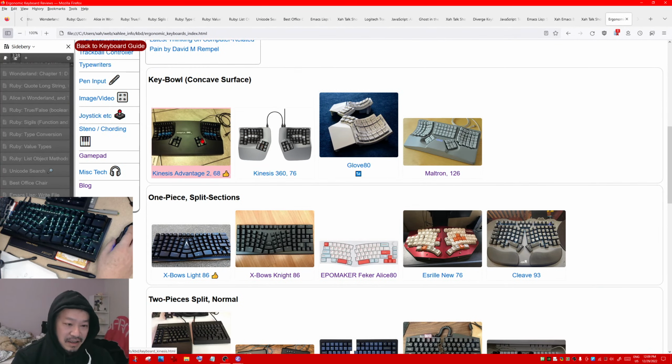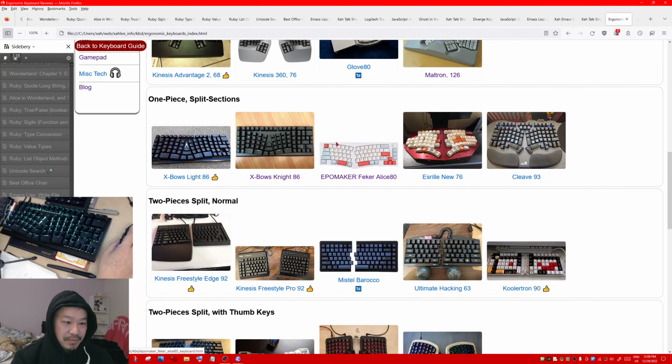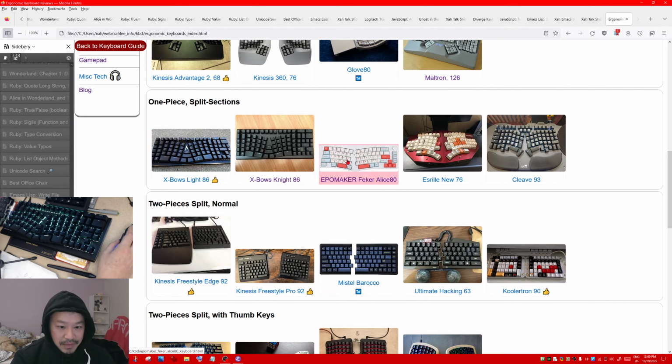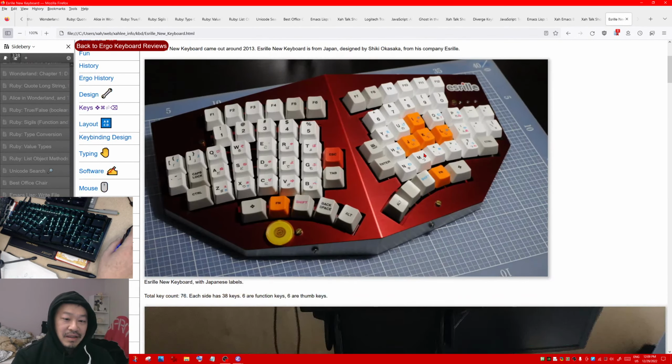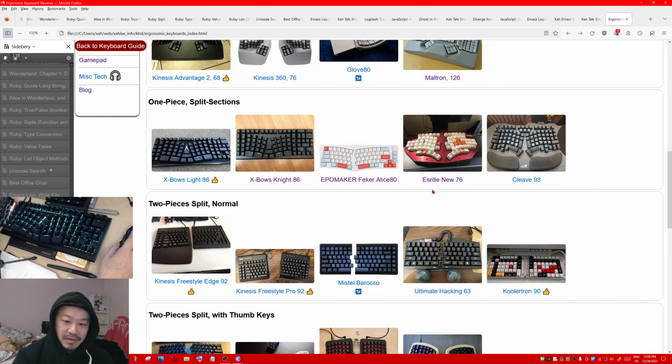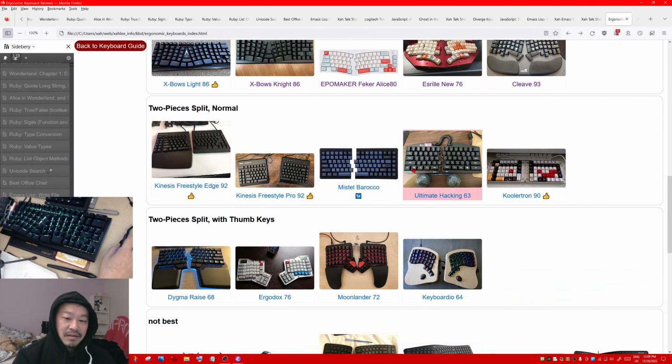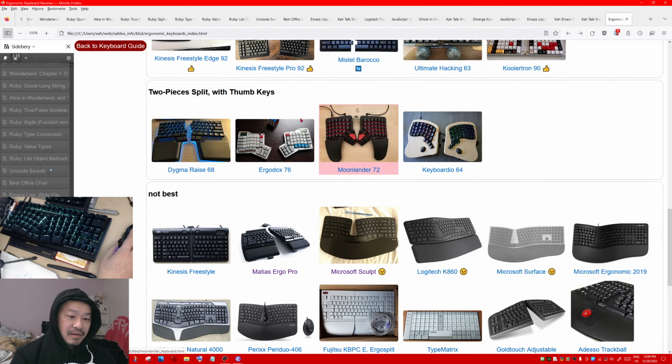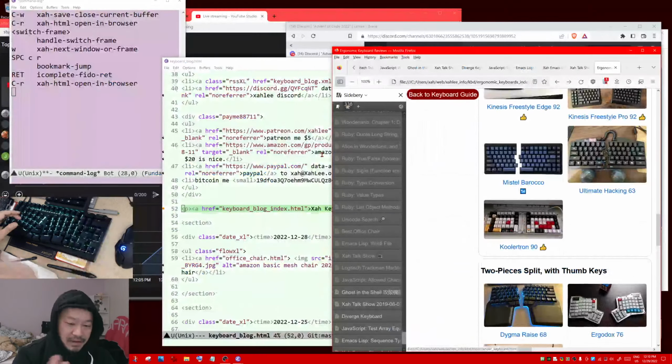This is Kinesis Advantage, great. Kinesis 360, great. Glove 80, great. I recommend. Expose, great. I recommend. Apple Maker, Alice layout, I recommend. Israel, this is also fantastic. But it's over $500. So no, no good, okay? Got several problems. And then the more common ones, okay? And then there's also some of these. Anyway, so that's about keyboards.